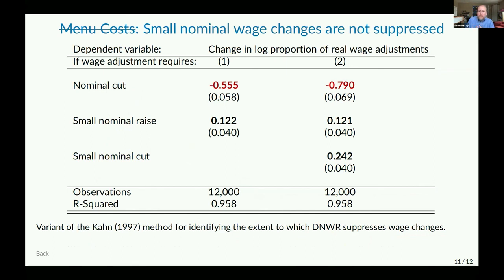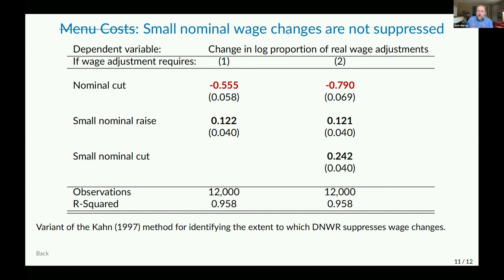And for this, I'm going to be borrowing a modification of a procedure that was first proposed by Sprit Khan in her 1997 AER paper, where what she's doing is saying, okay, look at a wide set of wage change histograms over time periods. So in each period, calculate your own distinct histogram of wage changes. The same real change in different periods will correspond to different nominal wage changes, just simply because inflation differs from one period to the next. And then what she says is, okay, what you want to do is look and say, what's the probability that the same real wage change occurs when that same real change in one period requires a nominal cut and in another period does not? Or in one period requires a very small nominal raise versus in another period requires a large nominal raise.